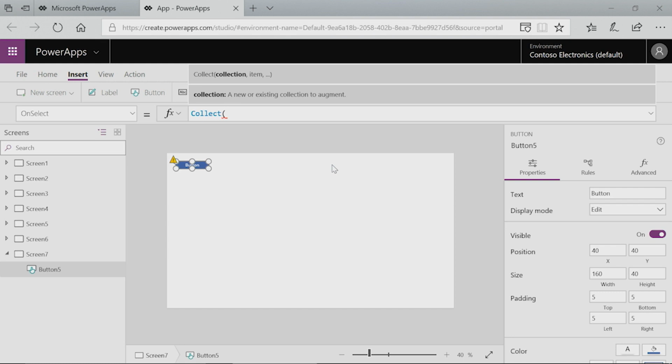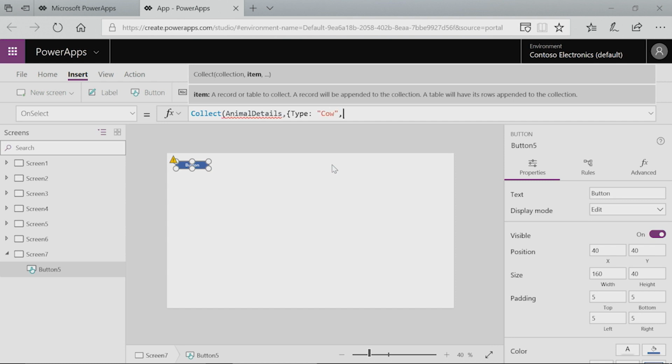So just like with our variables, we're just going to name them. We're going to give it a collection name. I'm going to call this animal details because I am very creative. So that'll be the name of my collection. We're going to do a comma, and then now we need to assign items. To do this, we're going to use the update context syntax. So we're going to do a curly brace, and we're going to say type, and then a semicolon. We're going to make the type a cow.